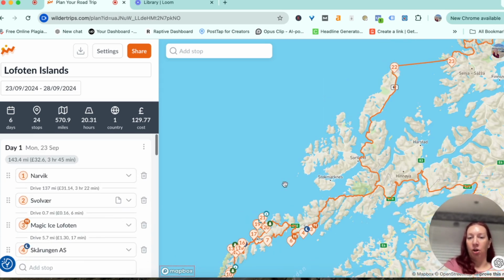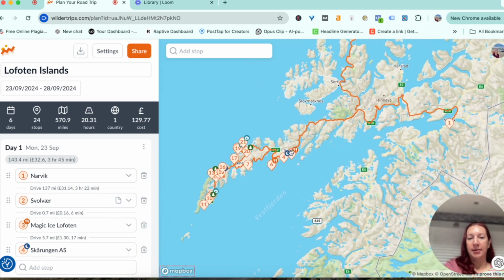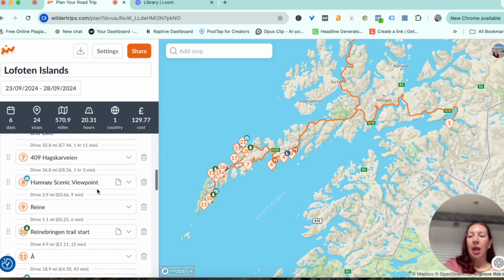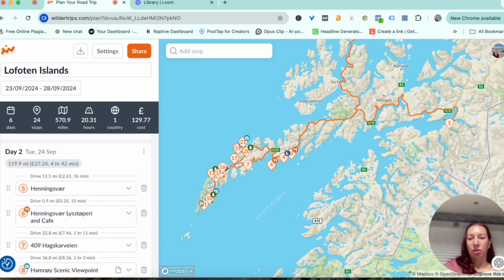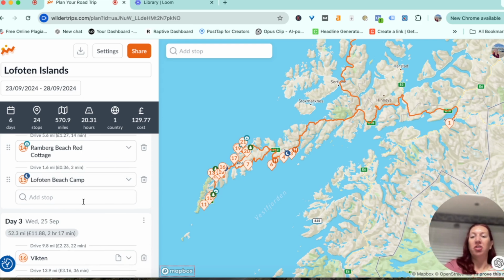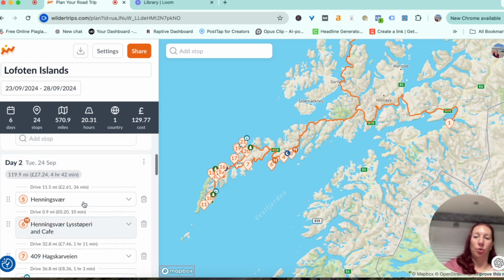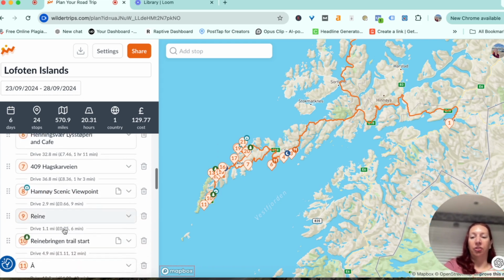So starting here on the Monday, I've got to drive all the way down to here, which is about 3 hours and 45 minutes. Then I'm going to drive all the way down here and then up on the next day. So that's 4 hours and 42. That's the way I like to plan wilder trips. You can see roughly what you've planned in. And if that's reasonable, so that's let's call it 5 hours of driving, plus quite a few places to stop at there.